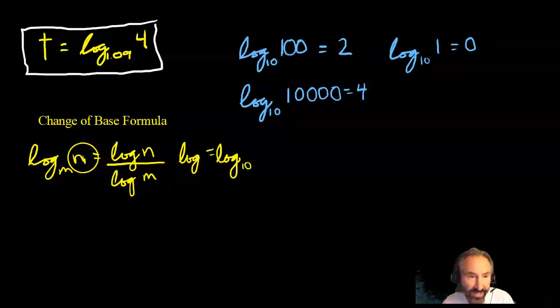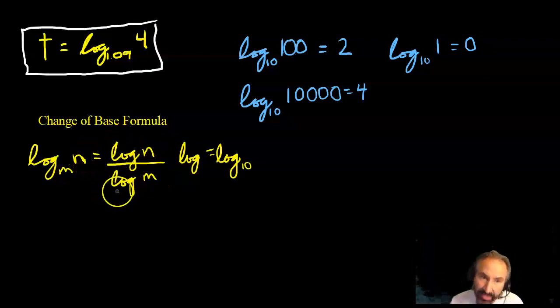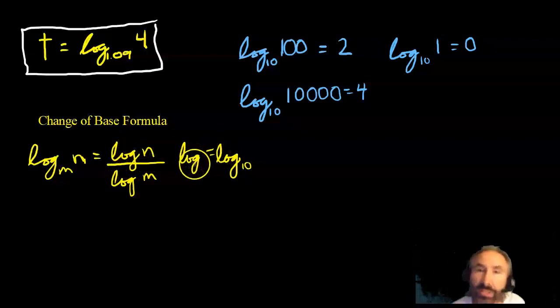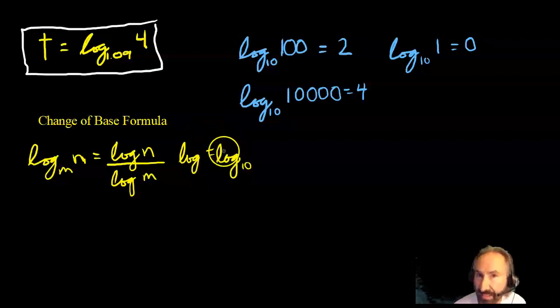Okay, notice how the n is sort of higher up and the m is a little lower down. Well, log of n is on top and log of m is on the bottom. And some of you might be wondering, where'd the base go? Well, it turns out that there is a common convention amongst mathematicians that if you write log with no base, we assume that the base is 10.